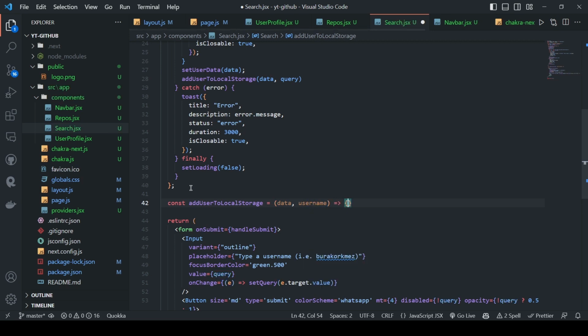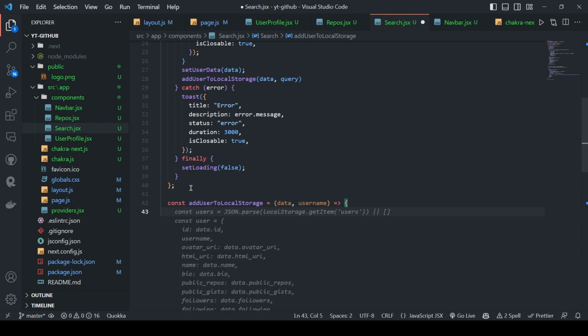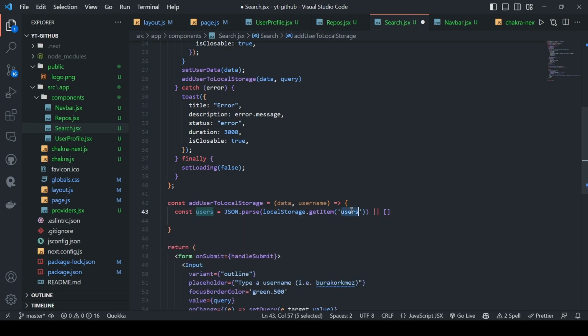And then what we'll do, first we will check if this user exists or not. So I'm going to say const users equals JSON.parse of localStorage.getItem, let's say, github-users. And if we don't have anything there, we will have users as an empty array.